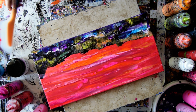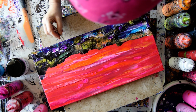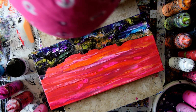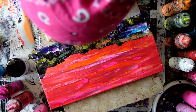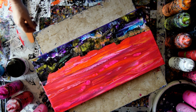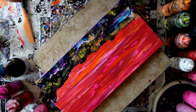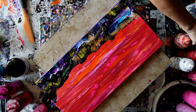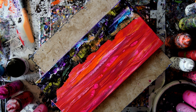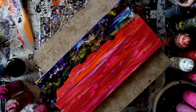But I think that's pretty well done, other than the fact that I see that little white spot, which doesn't need to be there. And that one. And that one. They'd probably be good highlights. I kind of want some more trees, to tell you the truth. So if I take one of these little tiny containers, put some paint in the corner, let's see if I can put some more trees in.